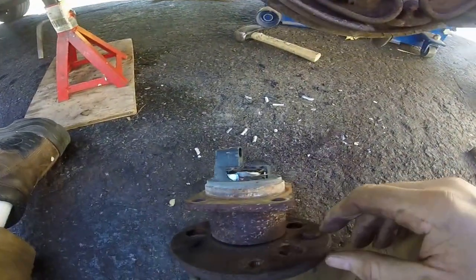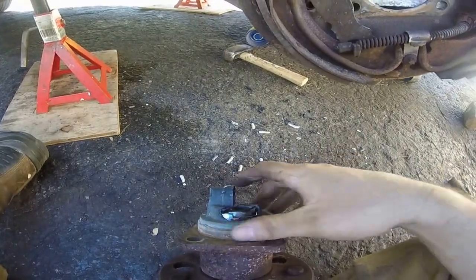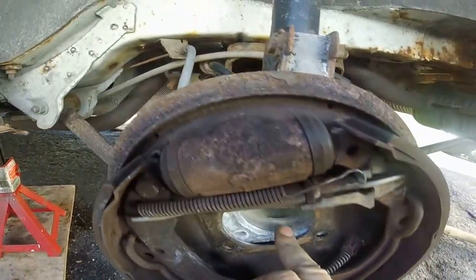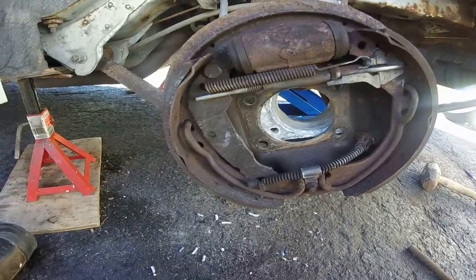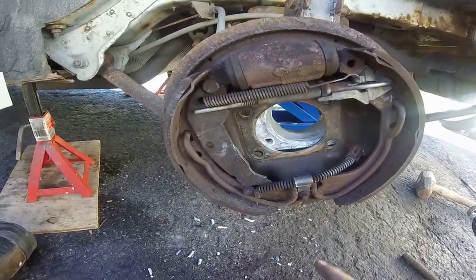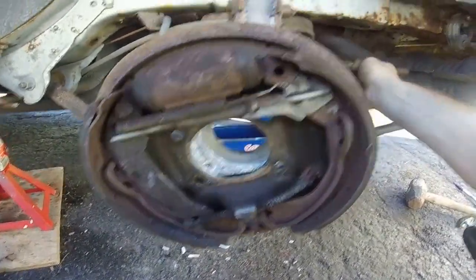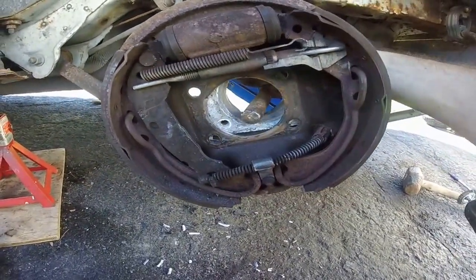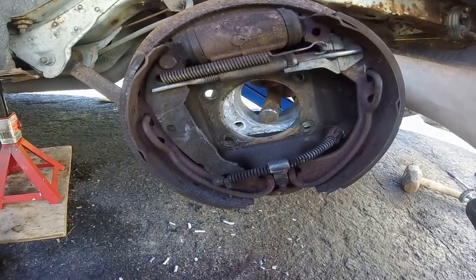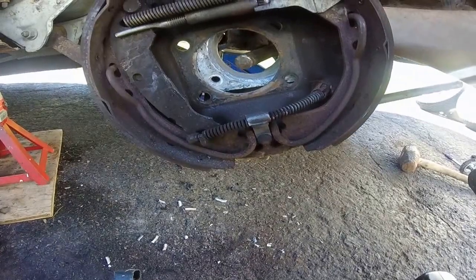What happens here is this corrosion starts to accumulate along this surface here and in here, and that's primarily the reason why it sticks. But the real nice thing about the rear ones is you can come in through the backside. So what I did, he had this big old threaded piece of rod and tried to center the force to knock it out this way.